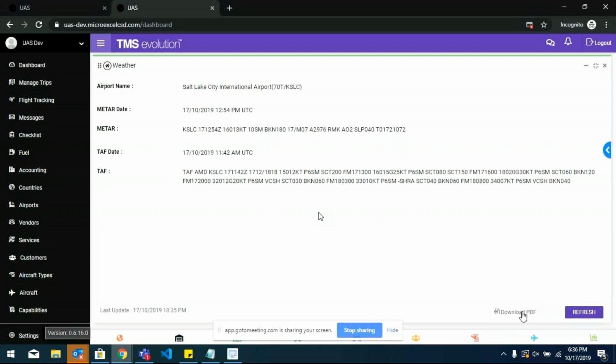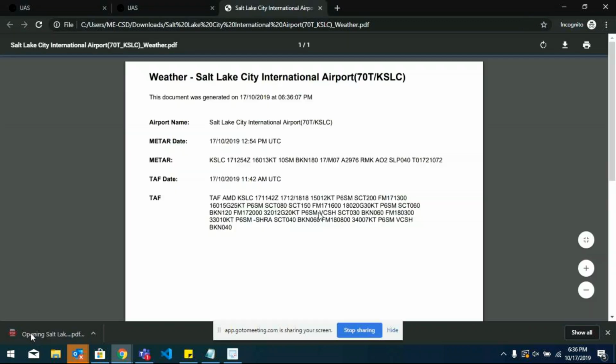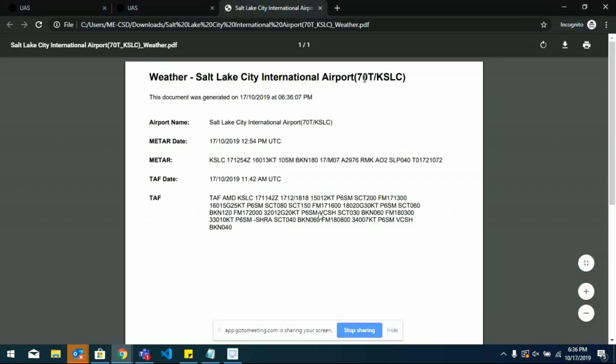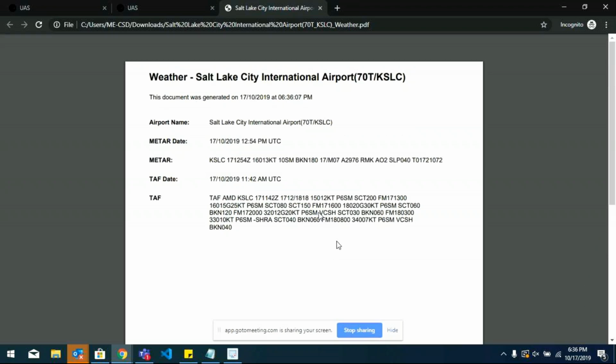We can download the file. I've downloaded it. The PDF will appear like this, which will have the weather, the name of that particular airport, the time when it was created, and the date, along with the respective fields. Meta date and TAF date.